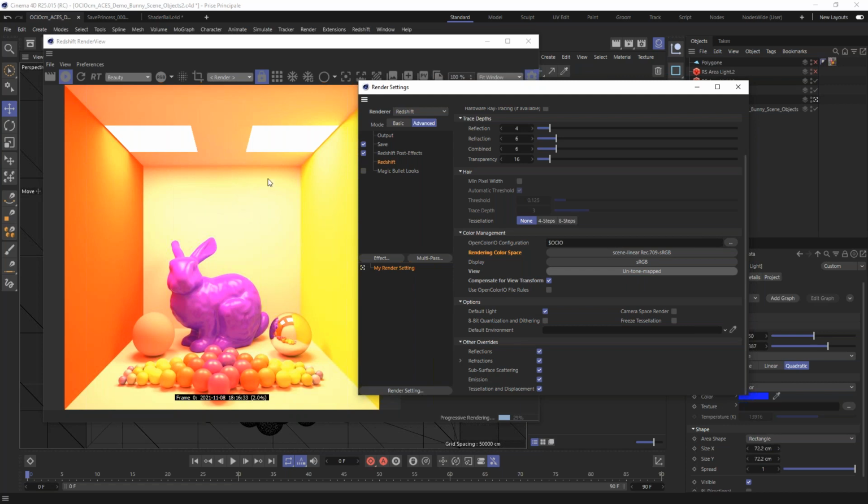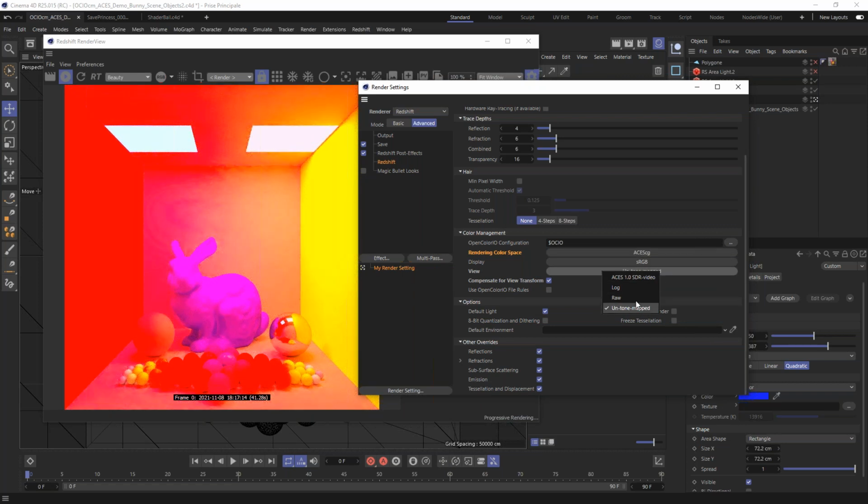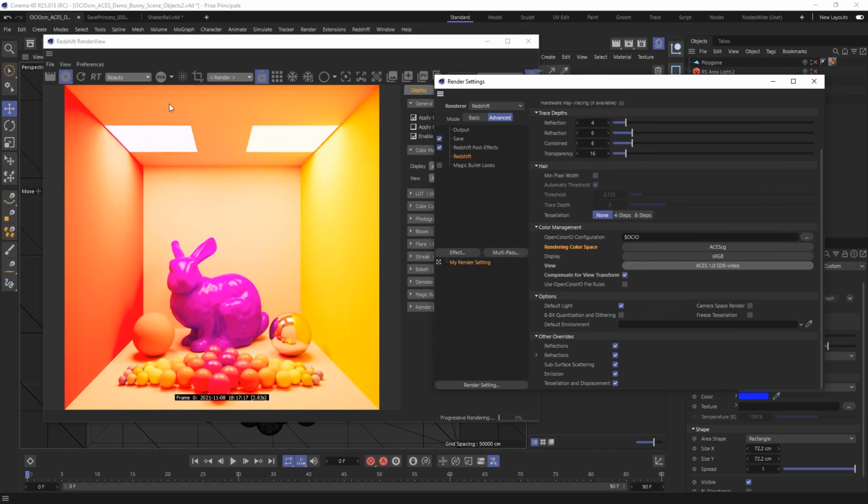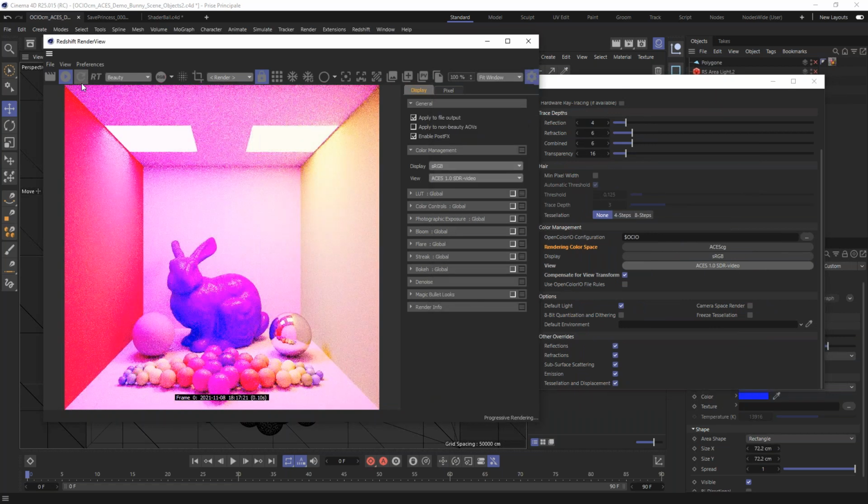This is very wrong. If you're looking after a certain look, well, it doesn't work. So let's go back here again to the ACEScg and let's go to our ACES. Okay, and actually, yes, there was some problem. Now you can see here the different result, the good result.